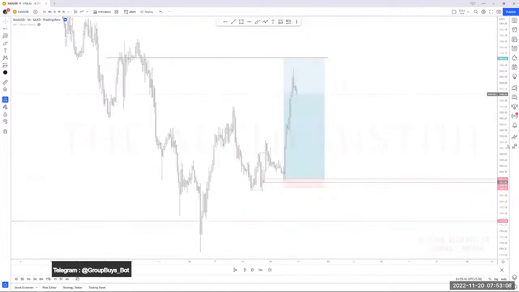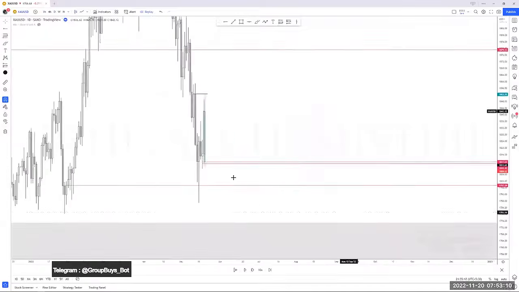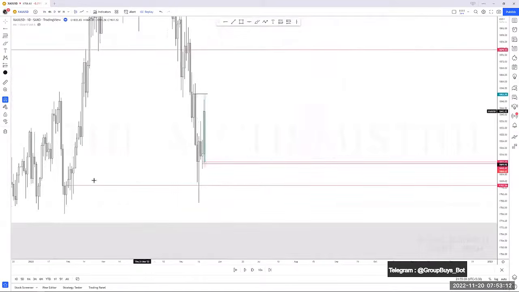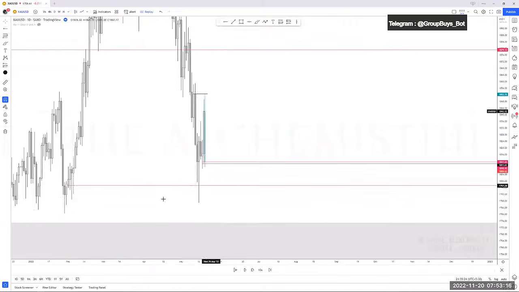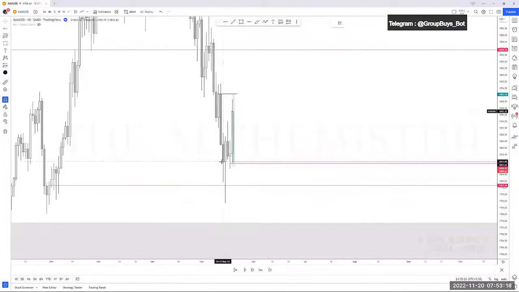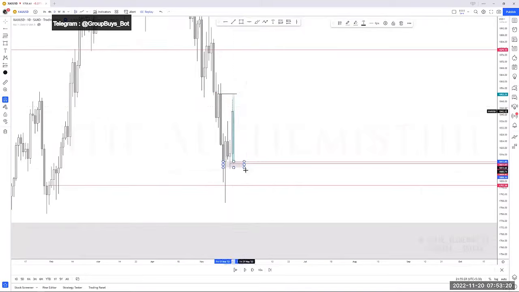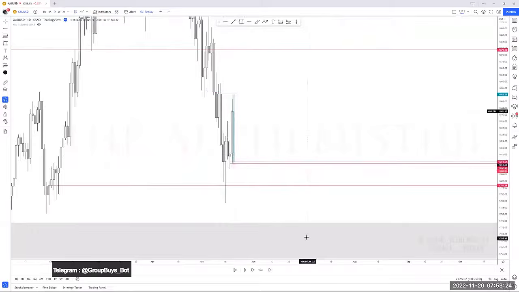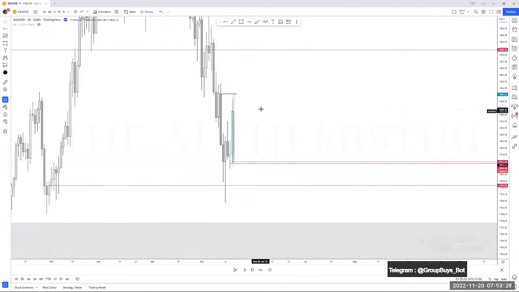Daily tapped into a daily and then closed above it. You can see this, right? And then we had this daily zone in here that price tapped, closed above it. On the lower time frames, you did get a breakout structure, so there we go. From that point onwards, we're buying it. So if you buy it here, where is your next target?